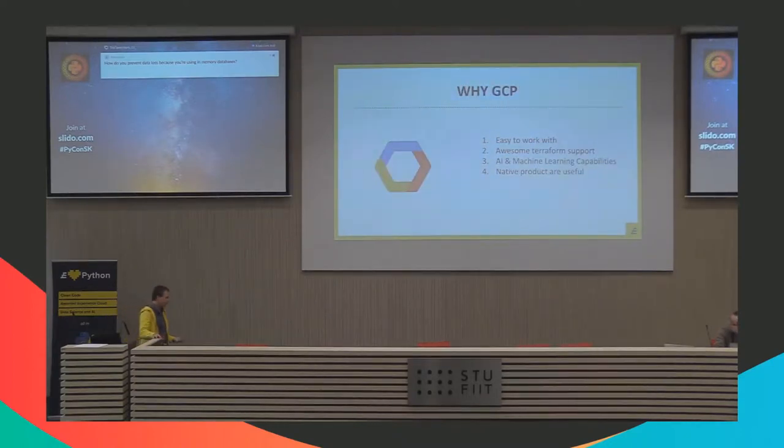And why GCP? I was talking about this, actually. We found it really easy to use. Everything worked for us from the start, so we decided to use this. Also, for the automation of deployment, I would say, we use Terraform for the GCP VPSs. We also found out that Terraform is really, really greatly supported in GCP, and it really worked out of the box, just run it and it does its job, so it was really awesome.